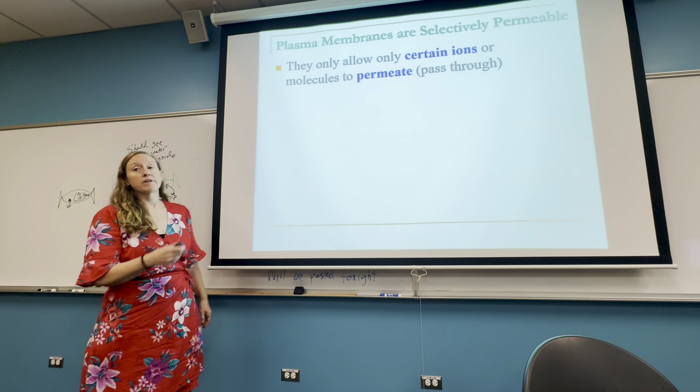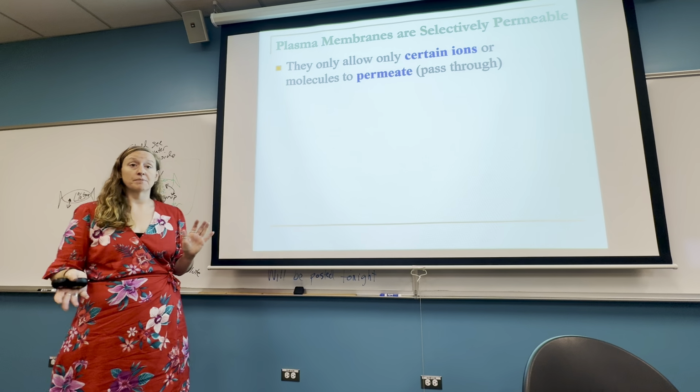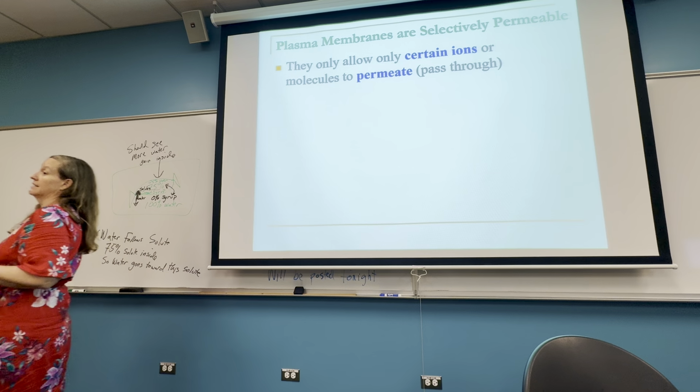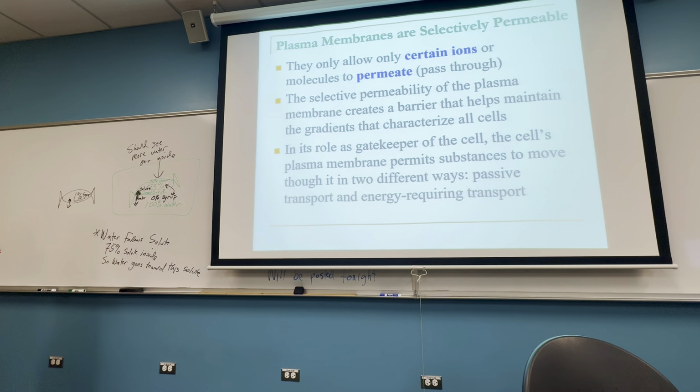As I mentioned, certain things like hydrogen ions are very, very small. They can just pass through. Hydrogen, because it's so small and it can be an ion where it can give away electrons, is used in a lot of different chemical reactions within our cells. That one can just slip through the phospholipid bilayer, for example. Water, carbon dioxide, oxygen are things that can permeate or slip through the membrane without any cost of energy.